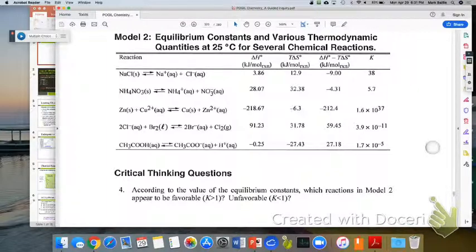But it's specifically, what about the sign? So as one becomes more negative, the other becomes larger. Right, so all three of these have a K greater than 1. And the one with the biggest, most negative delta G naught has a massive equilibrium constant. And the other ones, once you have a positive delta G naught, K is going to be a number between 1 and 0. It gets smaller the more positive that gets.